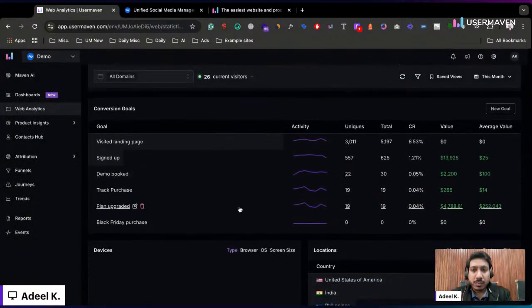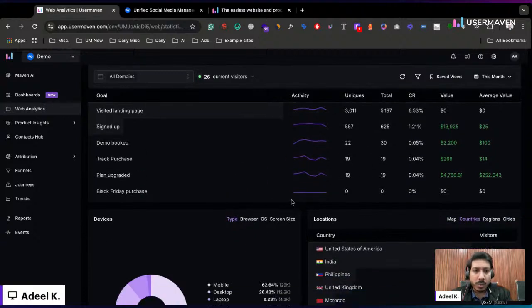So in this case of ContentStudio, as I mentioned before, once a visitor has arrived on my website, I would want them to sign up, or after the trial period, they should become our paid user. So this is what I can see: 625 users have signed up, and these many users have booked a demo or become our paid user.